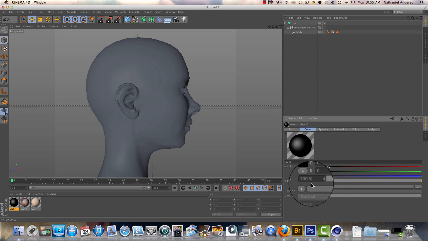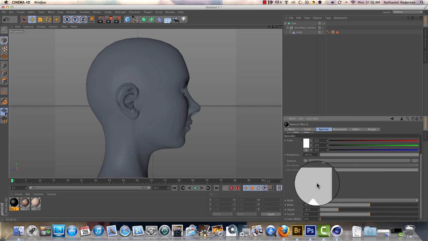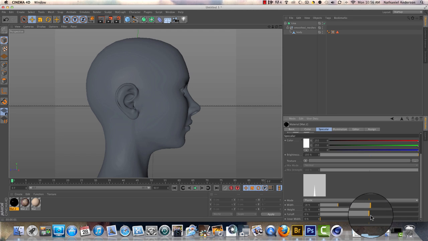Specular, this box right here, make sure yours is on plastic. Don't be under metal. Make sure you got plastic. What we're trying to do is make a spike that's like a heel, a needle type spike in the middle of the box. So I'm gonna drop this all the way down to like 18, bring this back all the way up to like 52, and bring this in -8, and that'll be great.